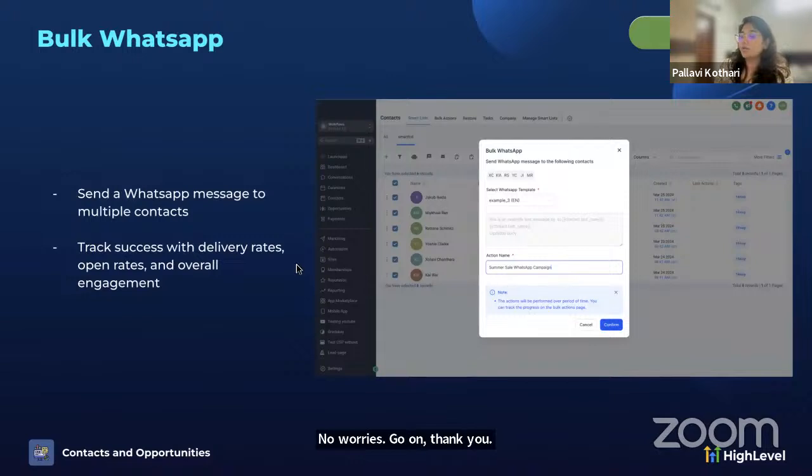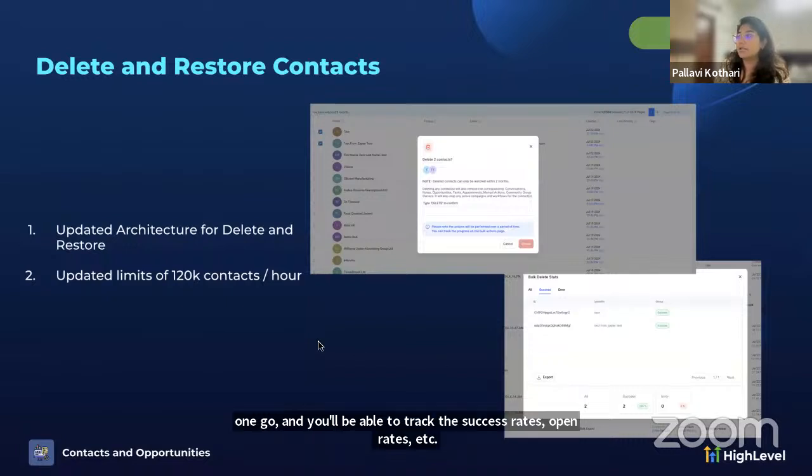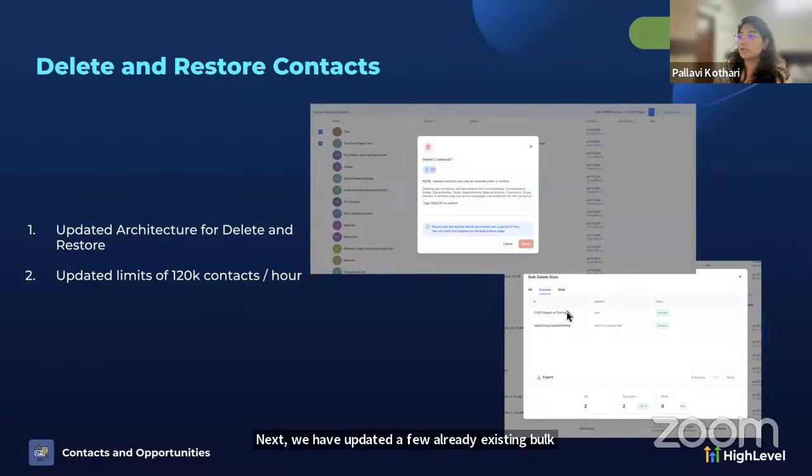Cool. There was one more bulk action that we recently launched for contacts, which was the bulk WhatsApp. So if you have WhatsApp enabled for your location, you will be able to send a bulk WhatsApp message to all of your contacts in one go, and you'll be able to track the success, delivery rates, open rates, etc. also for them. Next, we have updated a few already existing bulk actions in contacts, where we have not just updated the architecture, but also the UX and the stats modal for you to be able to see them more seamlessly.